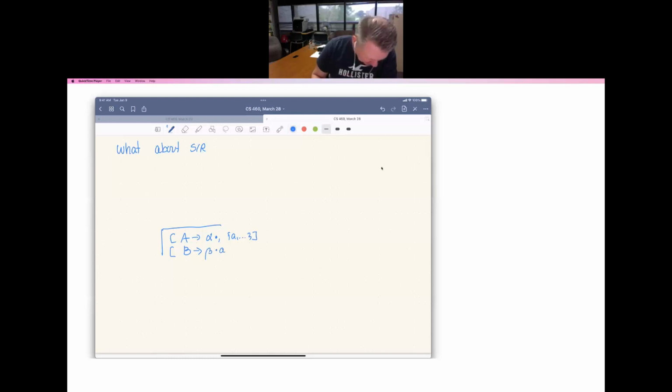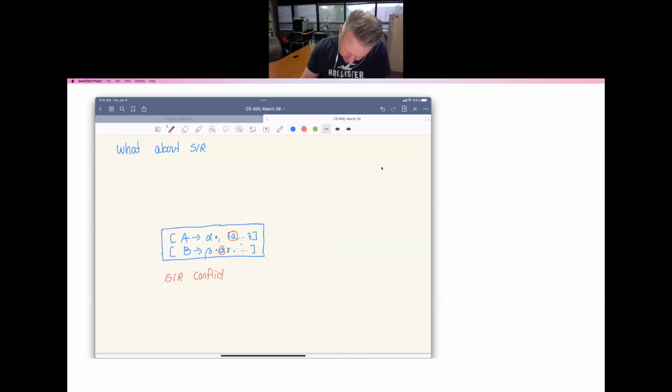B goes to beta dot A gamma. Then there's some stuff here, and I don't know what it is, and it doesn't matter. That has a shift reduce conflict because there's an A there. You can reduce on that. There's an A there, you can shift on that.